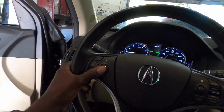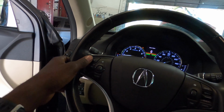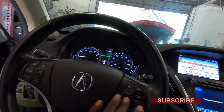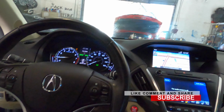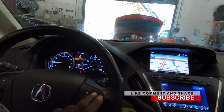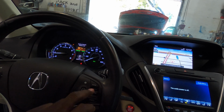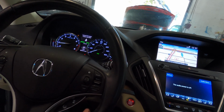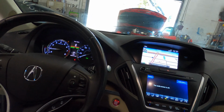Over here is your meter control and source and telephone control as well as volume. Over here is to control the cluster. Right here is to turn on your cruise control, turn it on and off. To set, you can press set. When you're at the speed, you can always increase this right there, and then you can cancel it. And once you press the brake, the cruise control cancels as well.